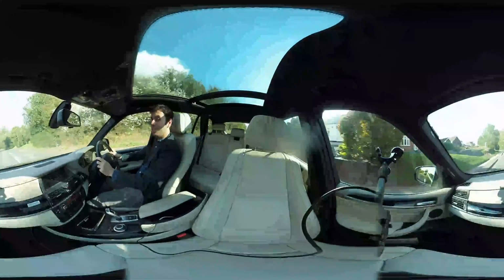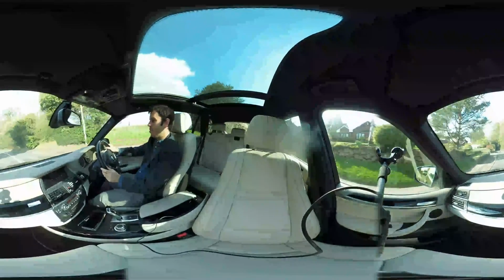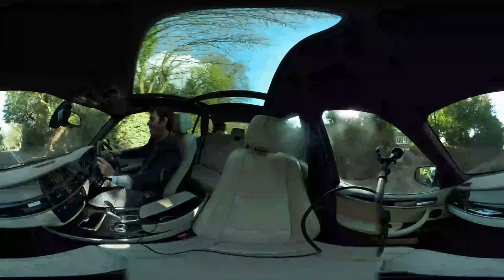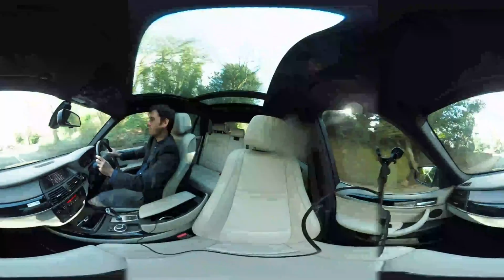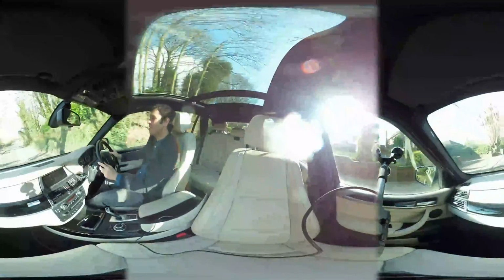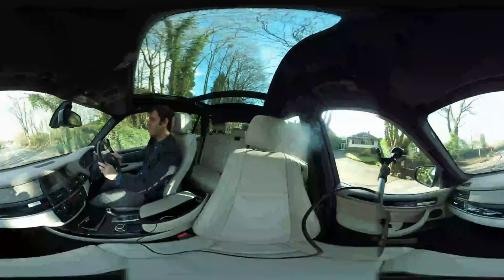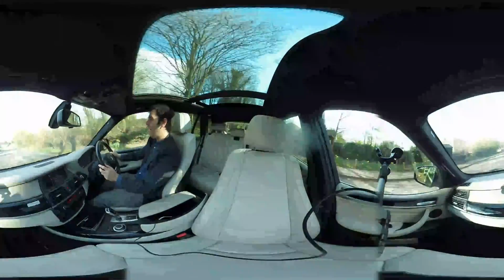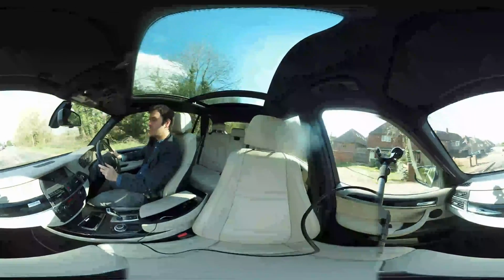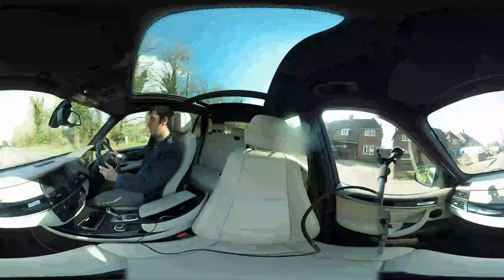I do have to admit that I really am a BMW loyalist. I think they're fantastic. My mother had a BMW, and at the age of about 6 months, I was in the driver's seat trying to reach for the keys. And I must admit, it's a brand that never really ceases to impress me.